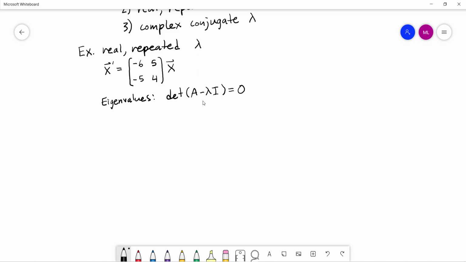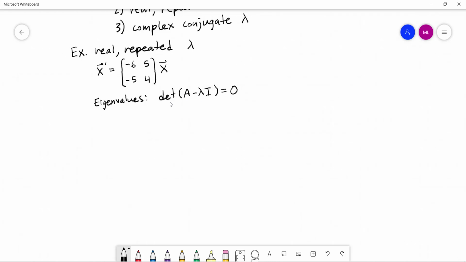So we can kind of jump to that characteristic equation without necessarily having to do too much here, right? So imagine that it's this minus a lambda and this term minus a lambda. Let's see if we can do it in our head. We could either write it out, or if you can do it in your head, that's totally fine. So it's going to be negative 6 minus lambda times 4 minus lambda. And from that, I'm going to subtract 5 times negative 5, and that's supposed to be equal to 0.